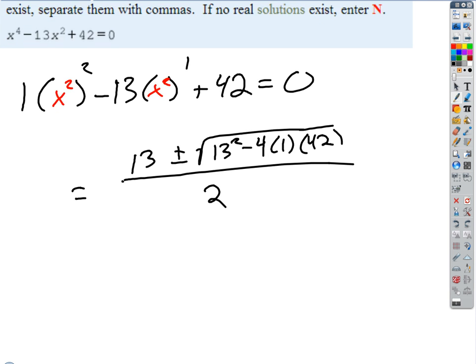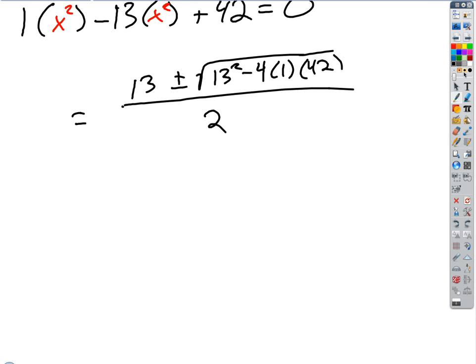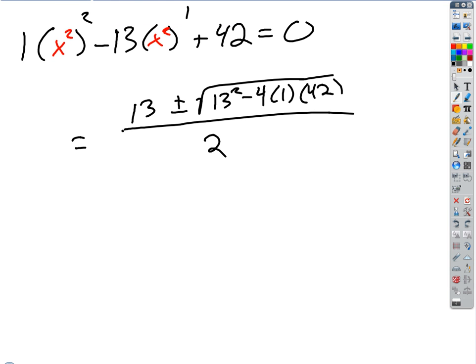Okay, so what's equal to all that stuff this time? It's got to be the thing that shows up in the quadratic equation. Well, what is that thing? X squared. It's not x, right? In chapter 5, we'd have ax squared plus bx plus c equals 0, so x equals, but this time we have ax to the 4th, etc., so it's the x squared that's equal to the expression in the quadratic formula.